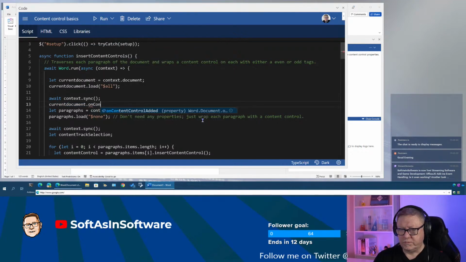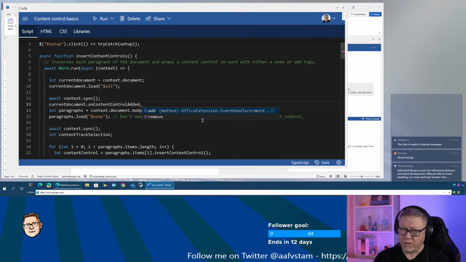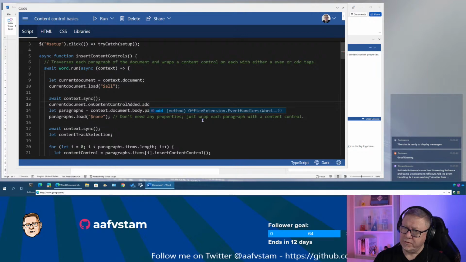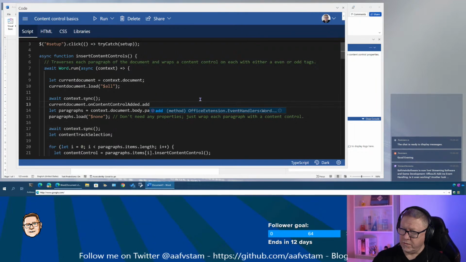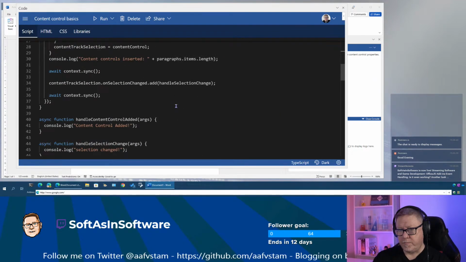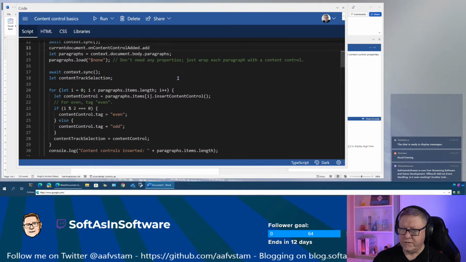On content control edit. And why is this lower caps? Oh, this here as well. Okay.